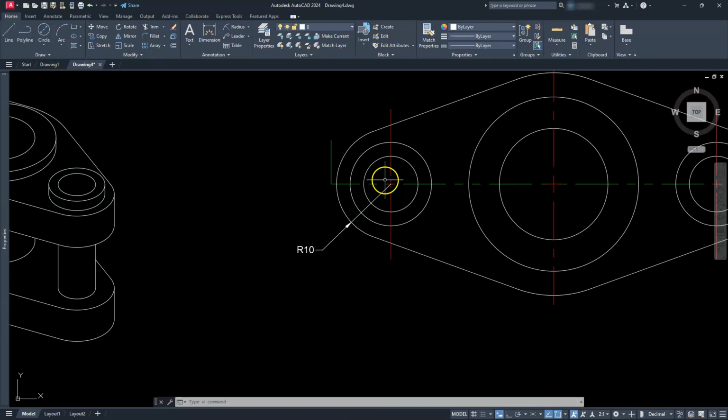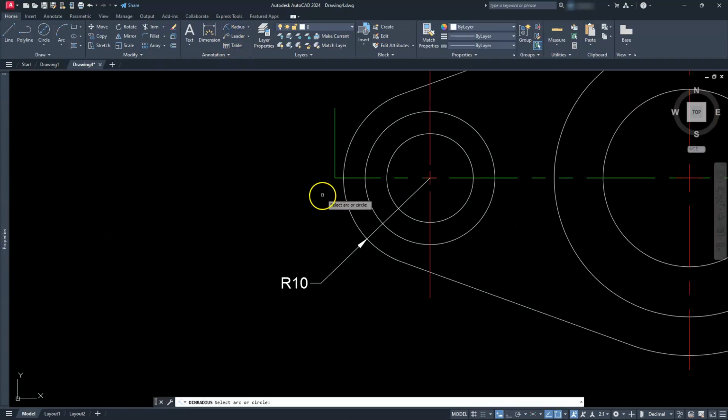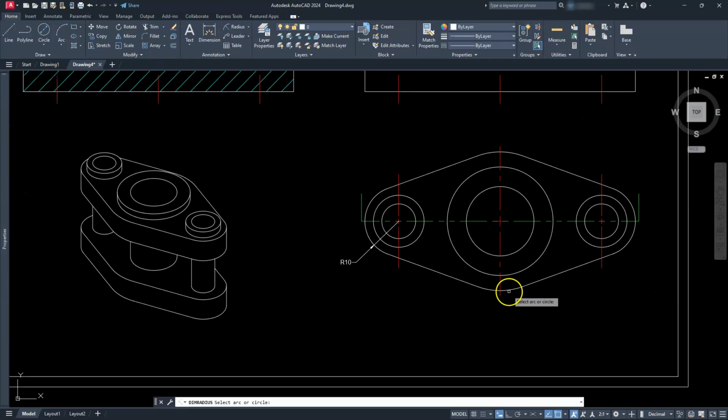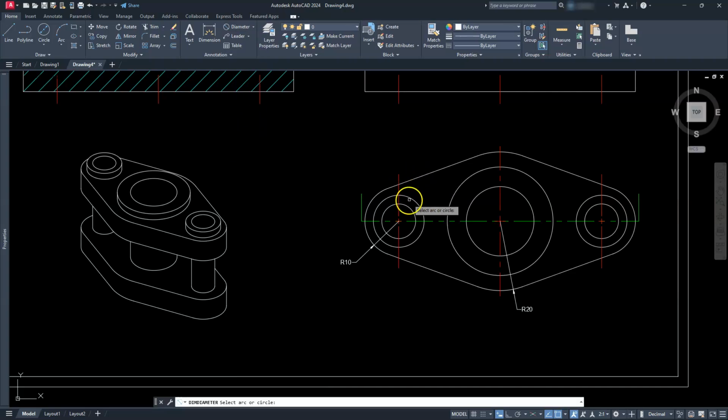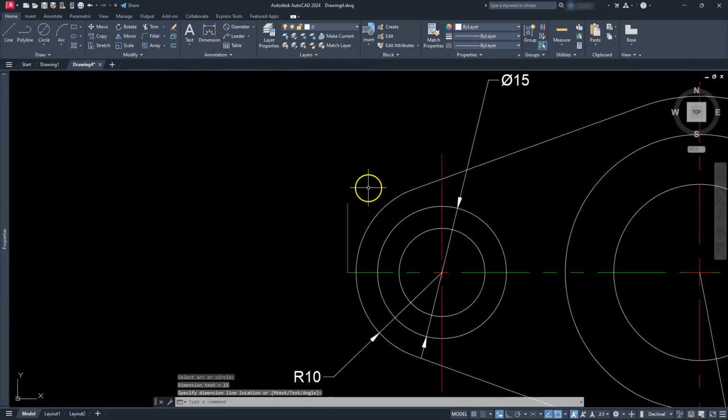Let's finish placing some of these on. So that's my radius dimension. I have another one sitting here. Let's place those 2 diameter dimensions on. And most of this stuff you should be able to do without my help here. And let's place one more here.